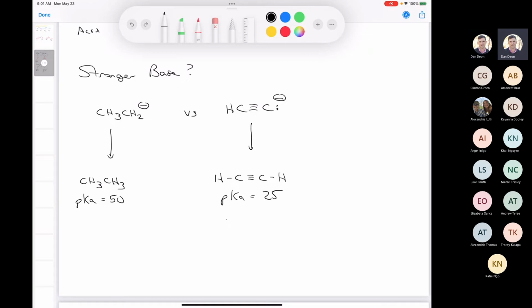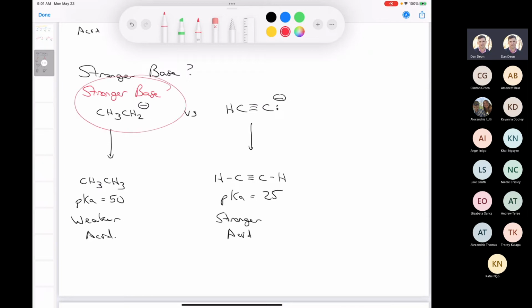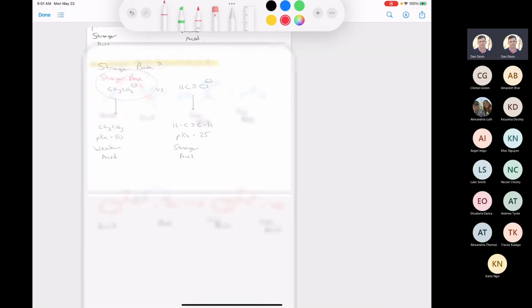Weaker, sorry, I've got bases on my brain here. So stronger acid, weaker acid, therefore stronger base. Done. All right, so what do you need to do? You need to review the table, you need to memorize the table, and then you need to practice identifying acids and then be able to compare the relative pKa's and then evaluate, okay, well, which one of these is stronger, which one of these is weaker.